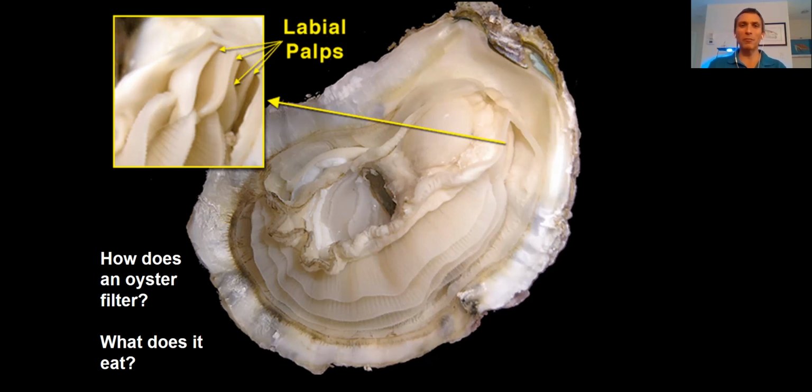Oysters aren't filtering just to be generous. They are filtering food out of the water. What's their favorite food? Microscopic particles, primarily algae. Remember, not all algae are bad. When we do our next lecture focused on algae blooms, you guys are going to get to learn about the not so good types of algae that live in our waterways. But there are lots of really good types of algae out there, and oysters take advantage of those algae blooms as their food source. So how does an oyster filter?